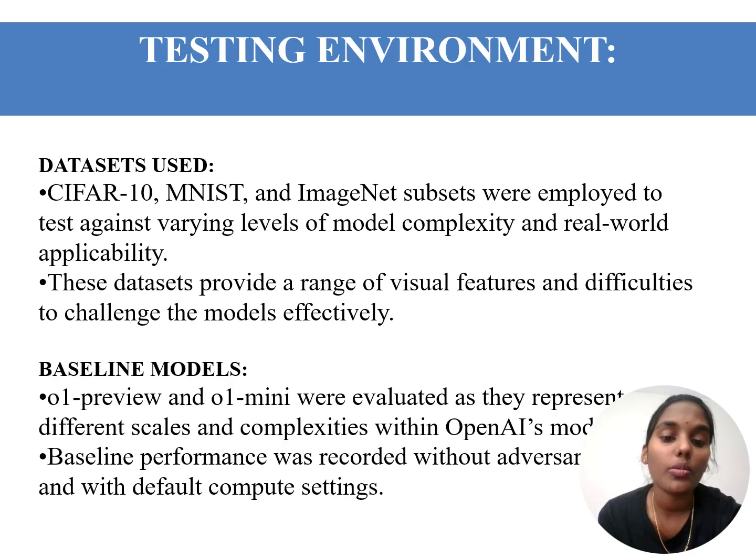Coming to the testing environment, the datasets used are MNIST, for simple digit classification, and ImageNet subsets, color images of objects and real-world high-resolution images, using varied datasets. Coming to the baselines, we first evaluated both models without any enhanced compute or adversarial attacks, and then tested again with increased compute under attack to compare the performance of these changes against the baseline models.